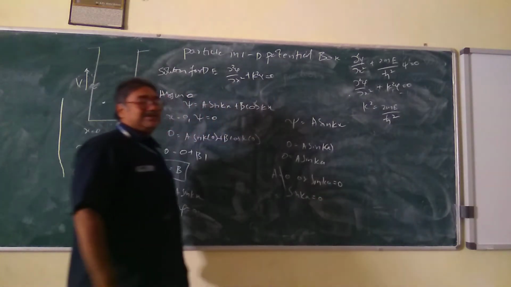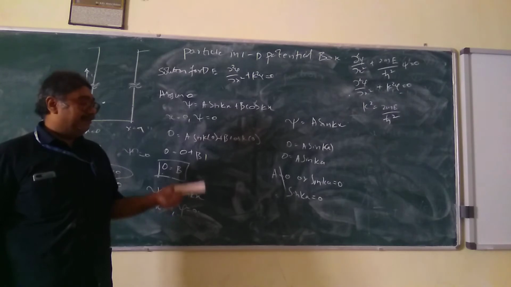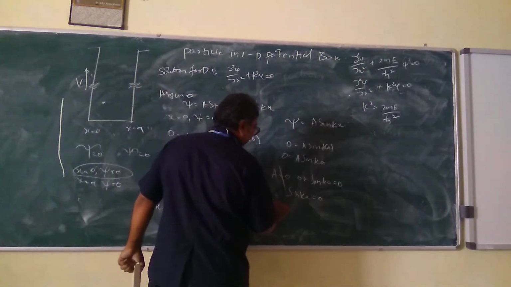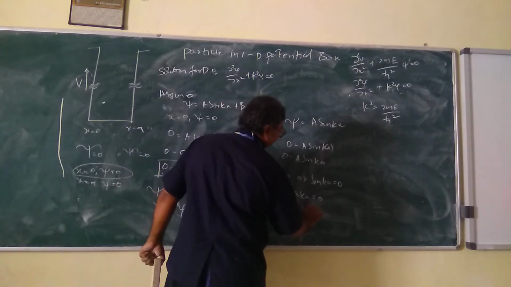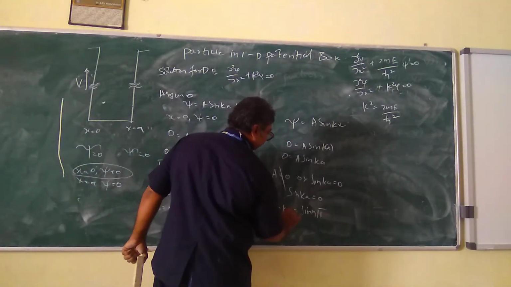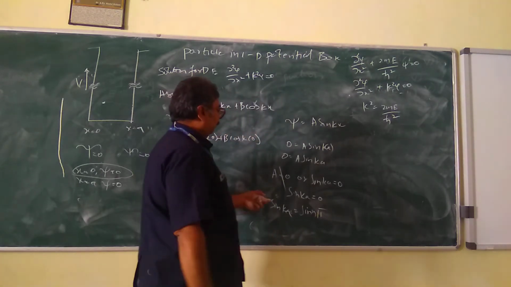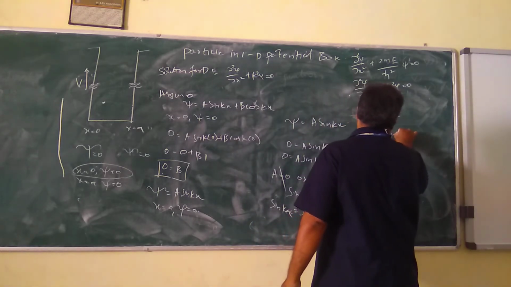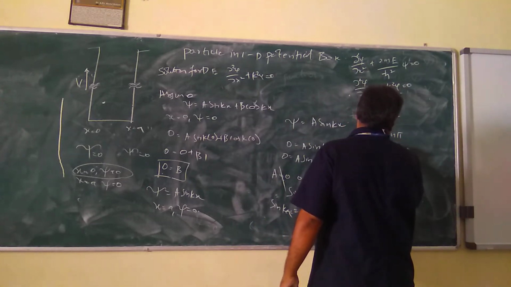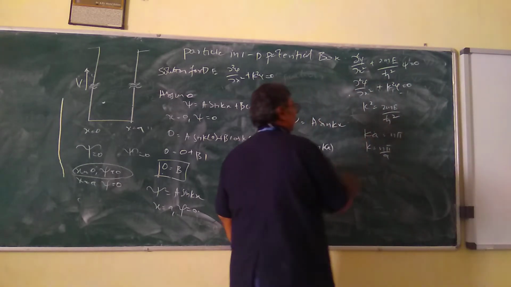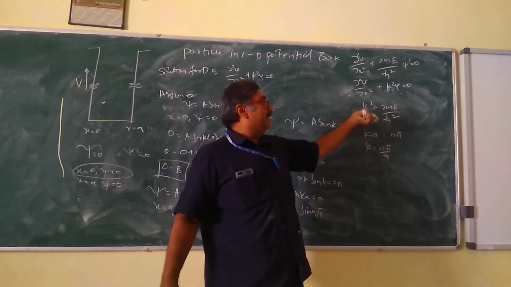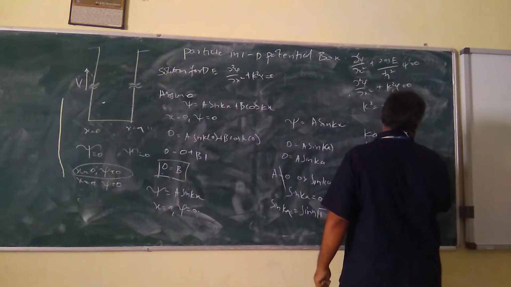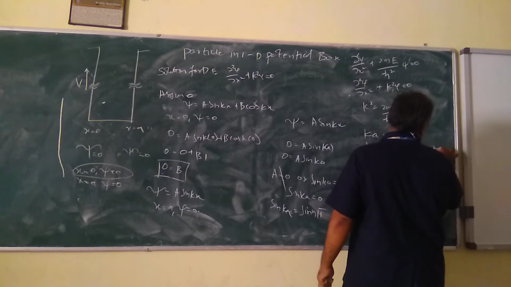So when sin ka equals 0, we need to find the general solution of sine. The general solution is sin ka = sin nπ, which implies that ka = nπ, or k = nπ/a. We have assumed that k² = 2mE/ħ², so we square this k value: k² = n²π²/a².